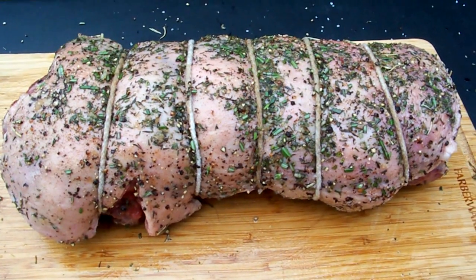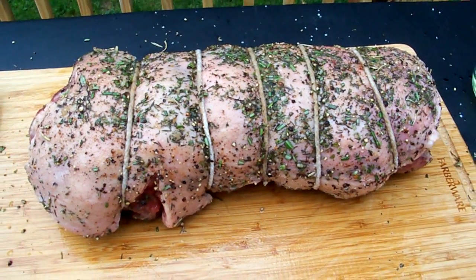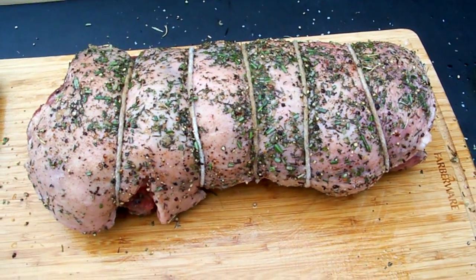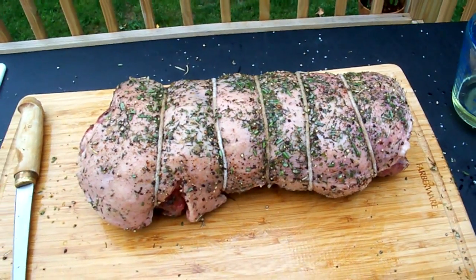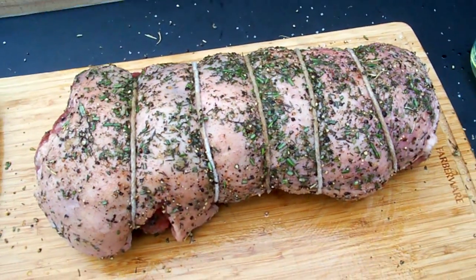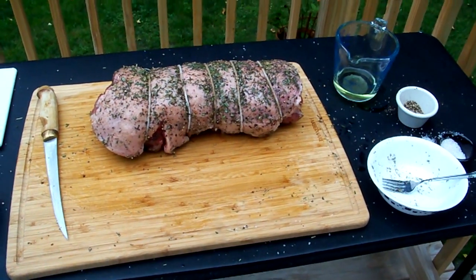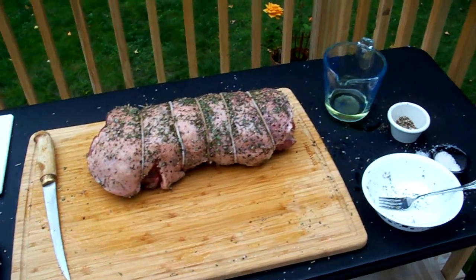Okay, we're all wrapped up. The rub is looking really good. This is how we'll be going on the smoker. We're going to let this sit for about an hour or two, let all those flavors meld together, let the oil do its thing, let the herbs do their thing. So I'm going to clean up this mess, and then we're going to make a baste for this leg while it's on the smoker.